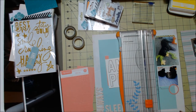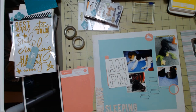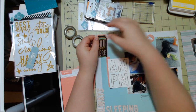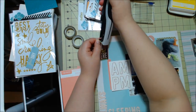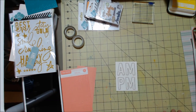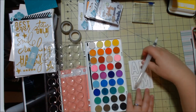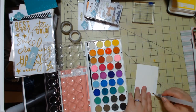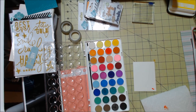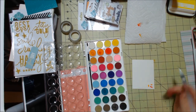I cut this tag in half because I liked the coral color but I didn't necessarily like the bottom. I liked that it said 'you are here,' but I didn't need the destination or train-ticket-looking part, so I just cut it off. That's one thing I always used to struggle with — I didn't want to cut something apart even if I didn't like the whole thing, but I've gotten over that and I like my scrapbooking so much better for it. So if you're scared to cut something in half, don't be — just give it a shot.